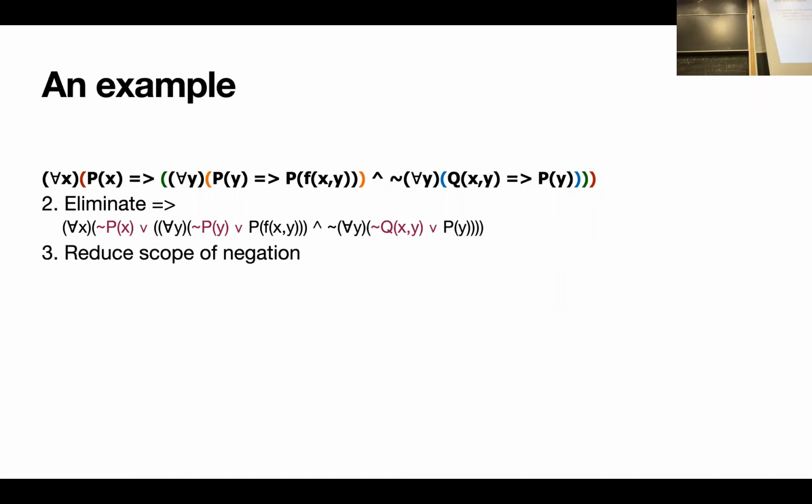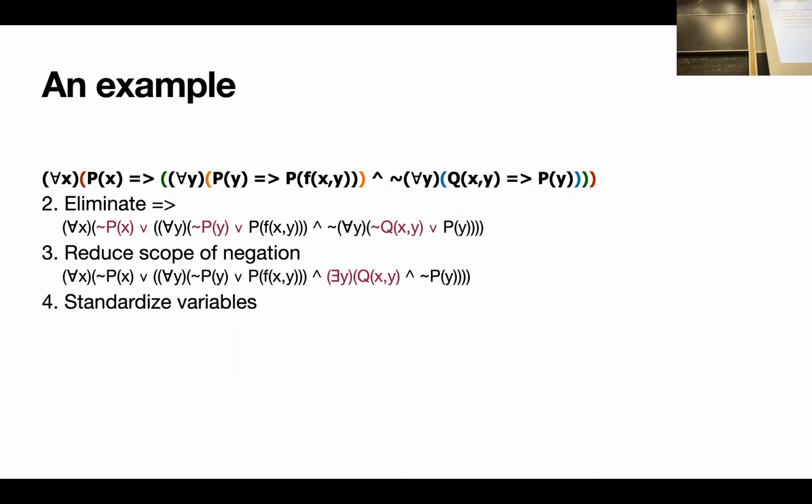The next thing we do is reduce the scope of the negation. Notice here how we have two negations, and we just simplify them. Because of that, we also had to flip the universal quantifier, the for all, to an exists. But that's what happens. If we have two negations, we simply simplify them. Then we standardize the variables. So here, instead of exists y Q of X Y, we can say exists z over that, and not P of z. So this changed.